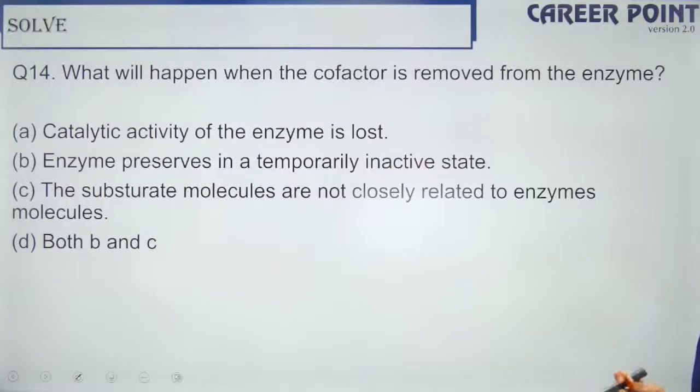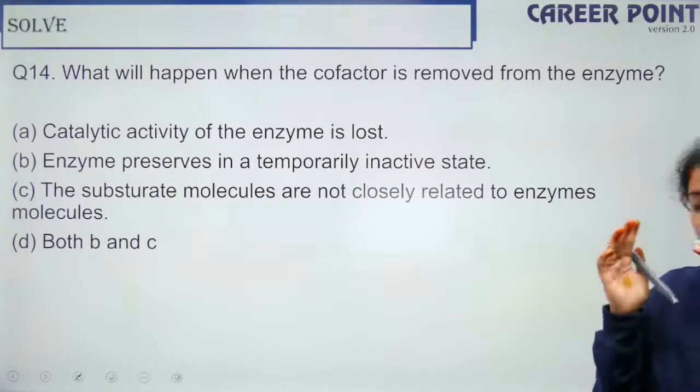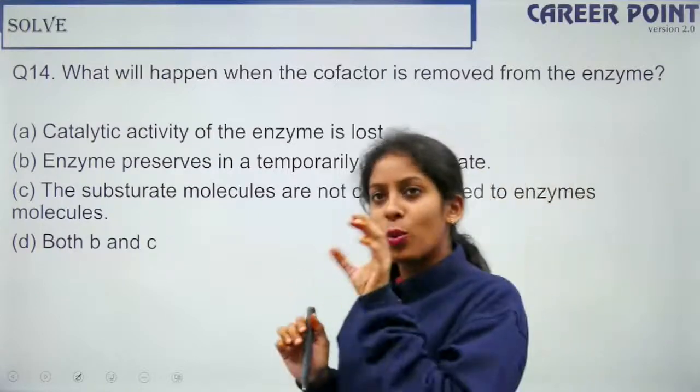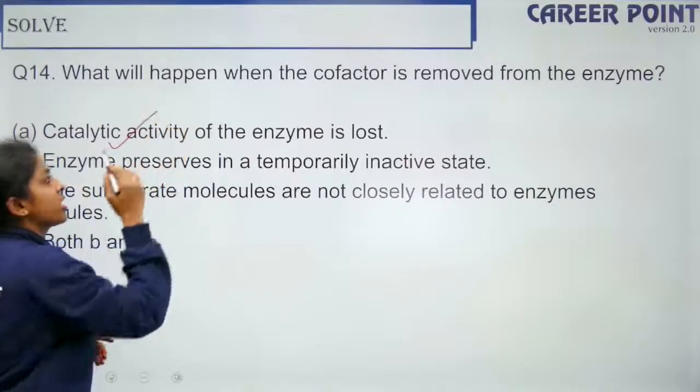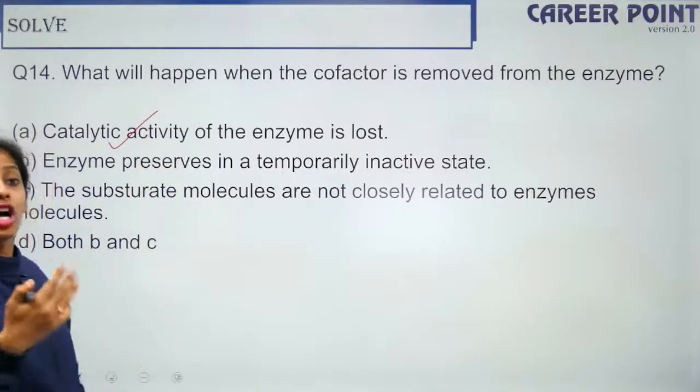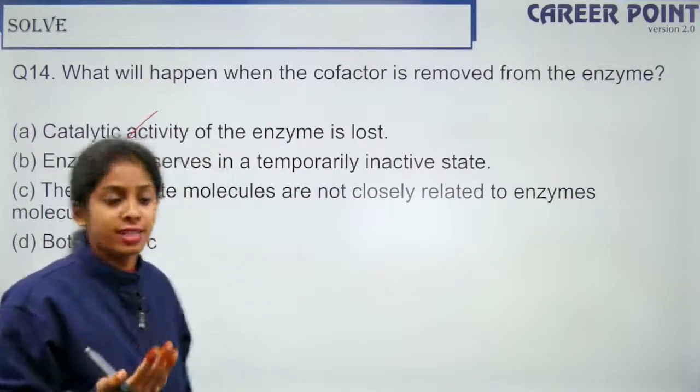Alright, so question 13, what will happen when the cofactor is removed from the enzyme? The cofactor is the non-protein part. So when the non-protein part is removed from the enzyme, the catalytic activity of the enzyme is lost. So your enzyme will not be as efficient as it should be.